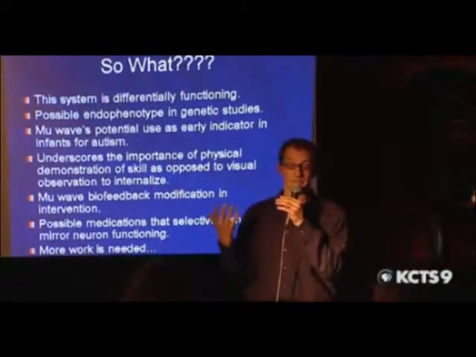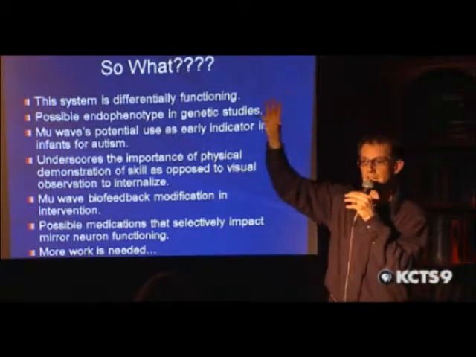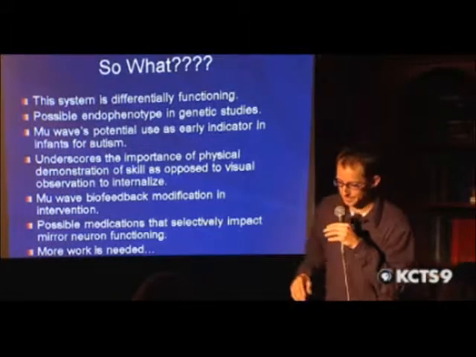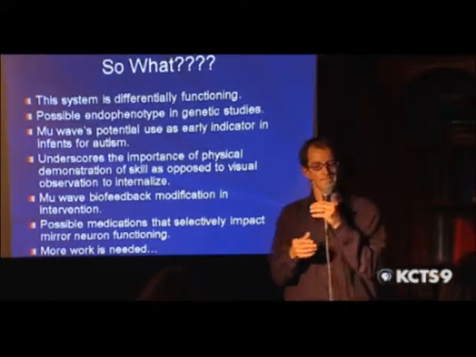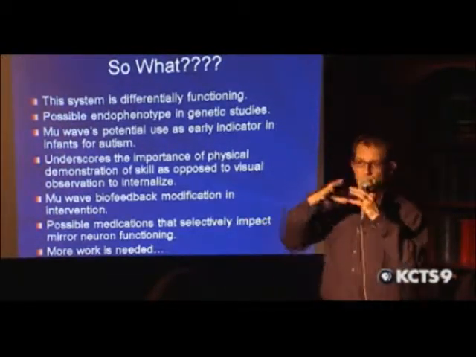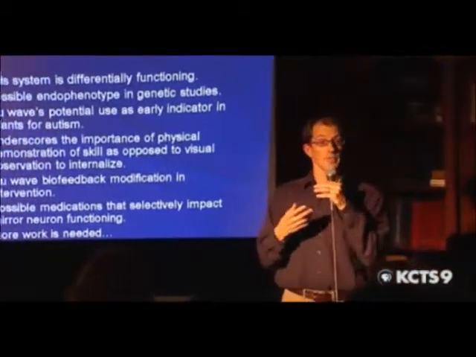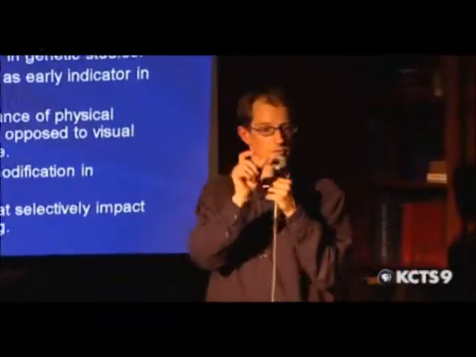So the idea of an endophenotype is basically just a phenotype, an outward expression of genes, that is a little bit closer to the genotype than the phenotype of interest that you're really looking for, which is autism. Another example might be work that's been done in reading disability. In reading disability, again a pretty large, broad disorder, folks found that disruptions in phonemic processing, your ability to process the phonemes, the smallest units in language, also occur in reading disability, and that's a little bit closer to the genotype than the actual challenges in reading. So that's an example of how looking at endophenotypes can actually move things forward.